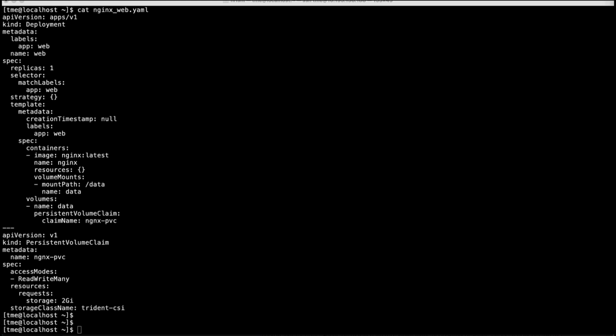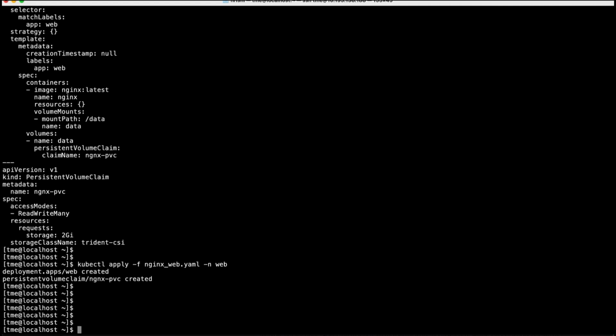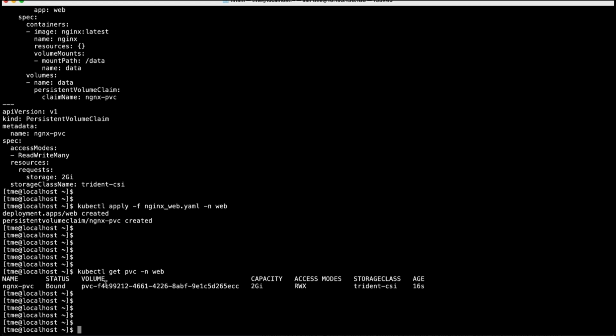So let's go ahead and deploy this application, and you do a kubectl apply into the namespace web, and you notice that the deployment is created and the Nginx PVC is up. Basic deployment with just one pod and one PVC of Nginx. So in this case, you would have the PVC deployed as a read-write many. Let's actually go check that PVC out. And as you see, the PVC is set up. There's a volume and the RWX with 2 gigs coming out of the storage class.